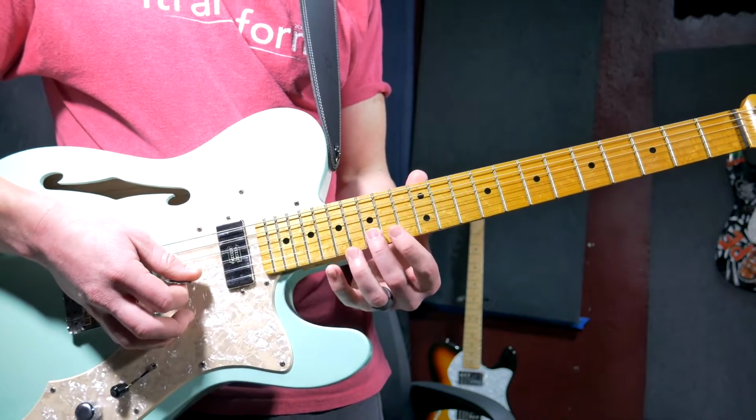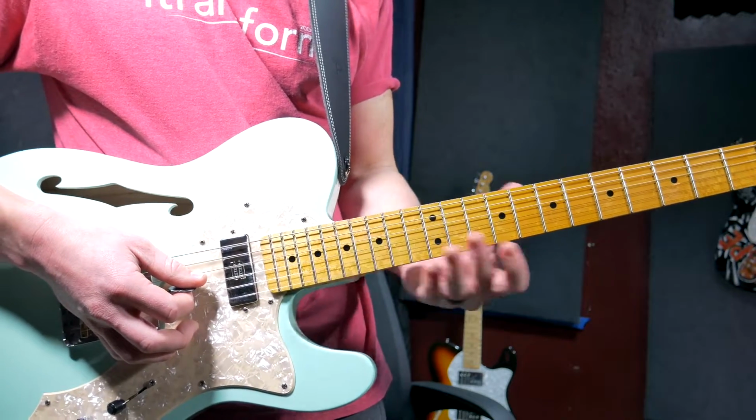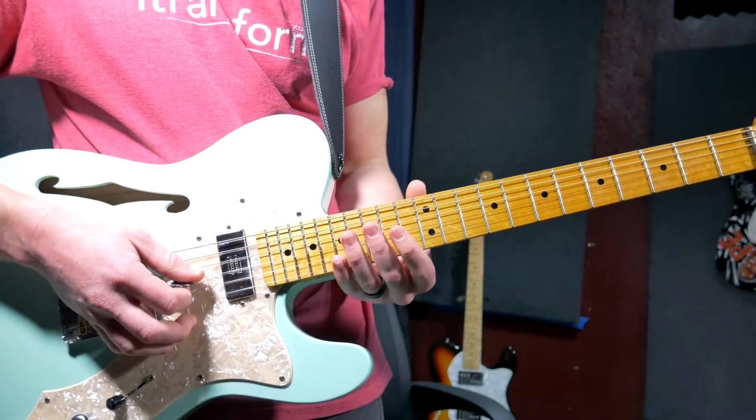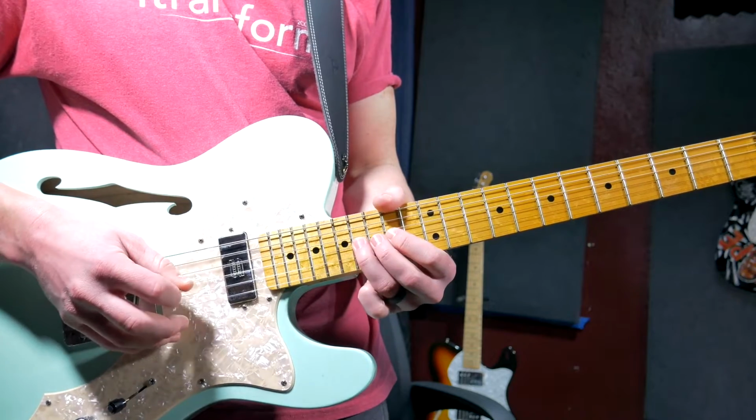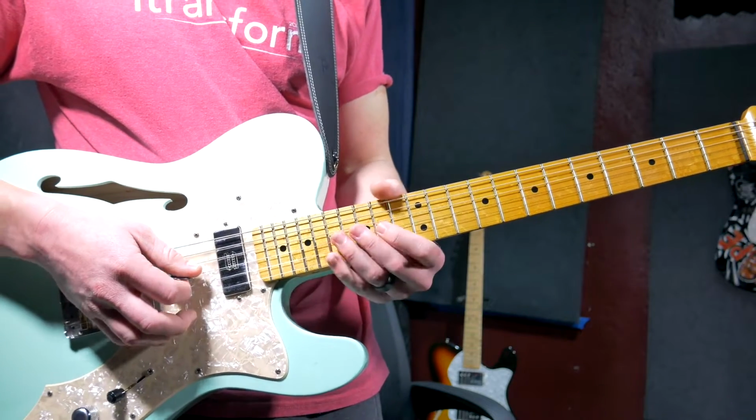Now again, when I'm up here, when I switch to the B string, I want to let my finger off of this G string because I don't want it ringing out. I want it nice and clean sounding. So again. Okay, so those two together.